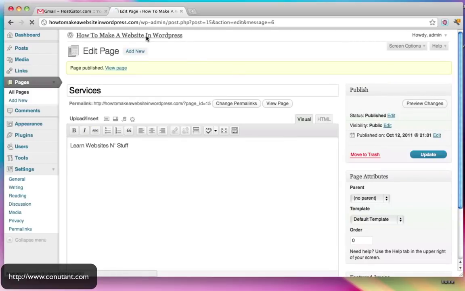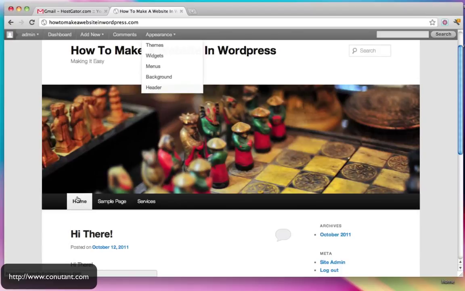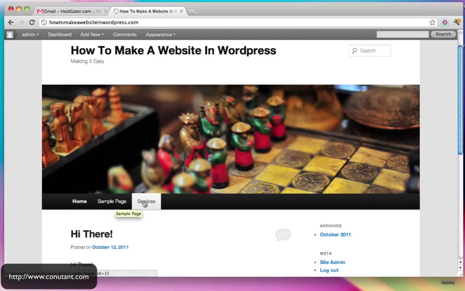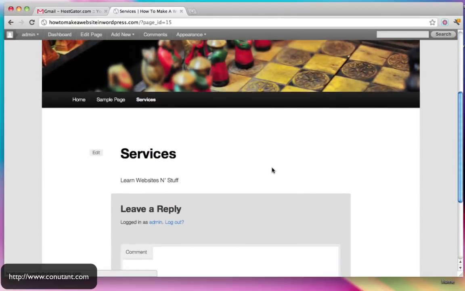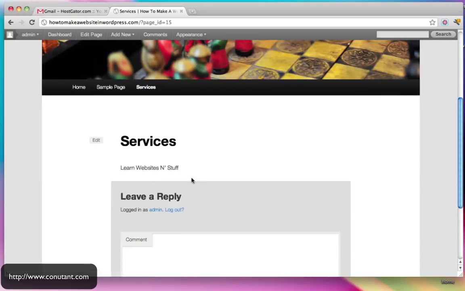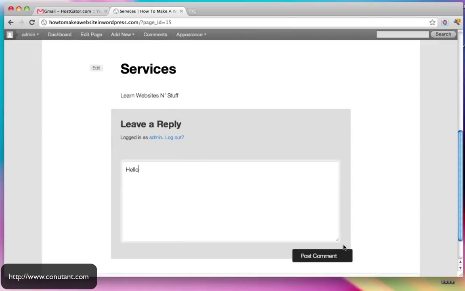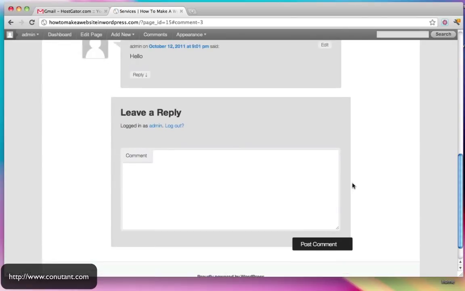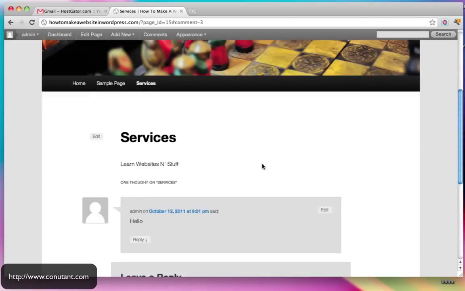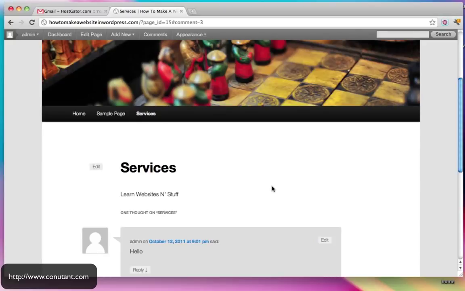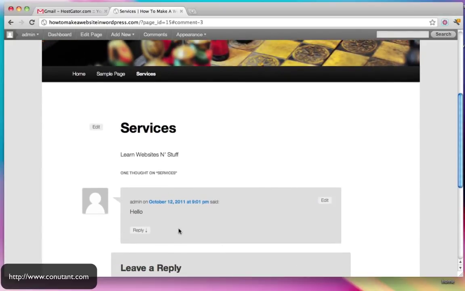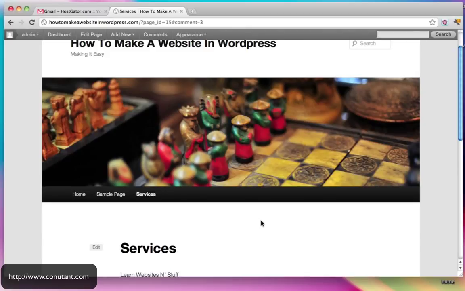Now if we go back to our website, we see that we have a sample page and a services page. And we can see that you can leave a comment if you like. And later, if you don't want them to be commenting on your services page, which you probably shouldn't, then we can learn how to disable this comment.